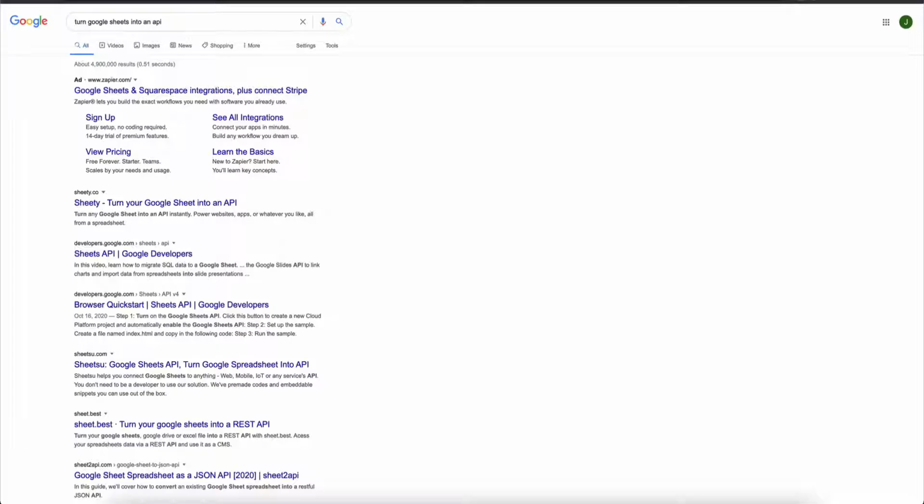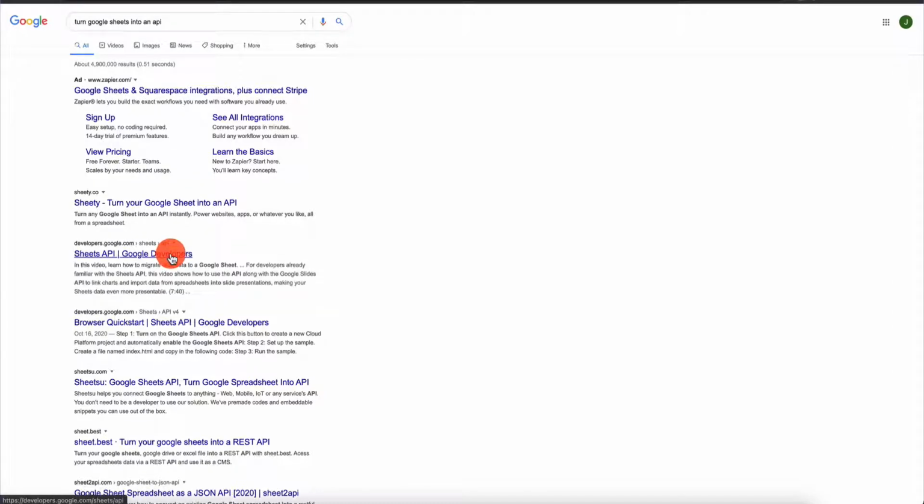And so if you go into Google and you type turn Google Sheets into an API, you're going to see a lot of results. And actually, Google themselves have an API, but it's a little complicated to set up. You have to do a bunch of things. For this specific tutorial, I wanted to use a third-party app that has a generous free plan, and it's very easy to get you started. So later on, if you want to go to another API provider, you can possibly use Google's own, or you could use another one, or you can code your own.